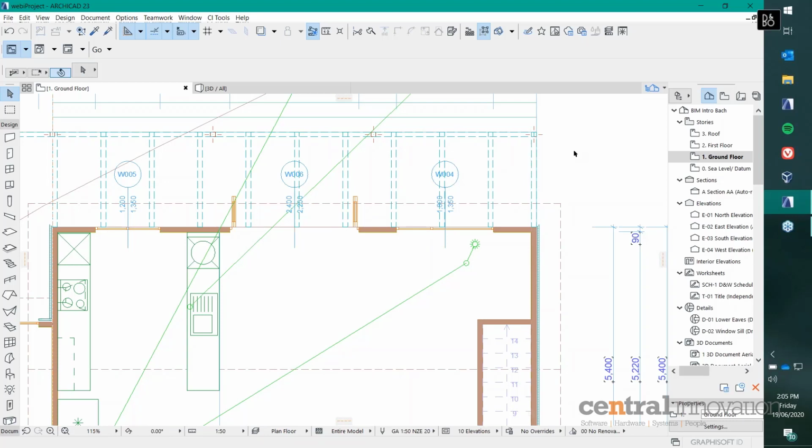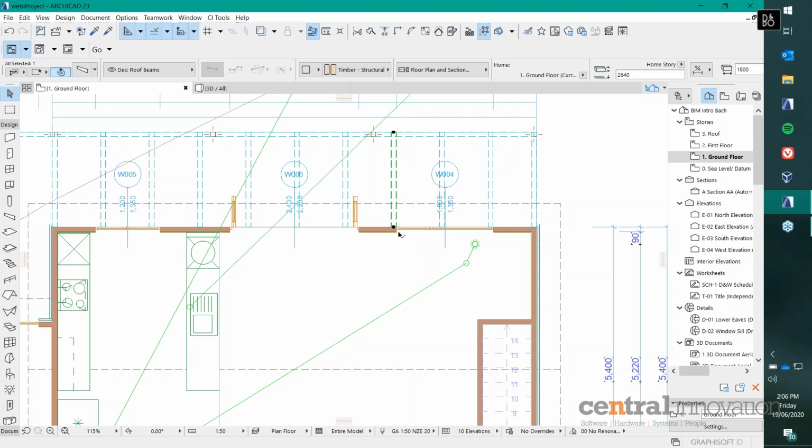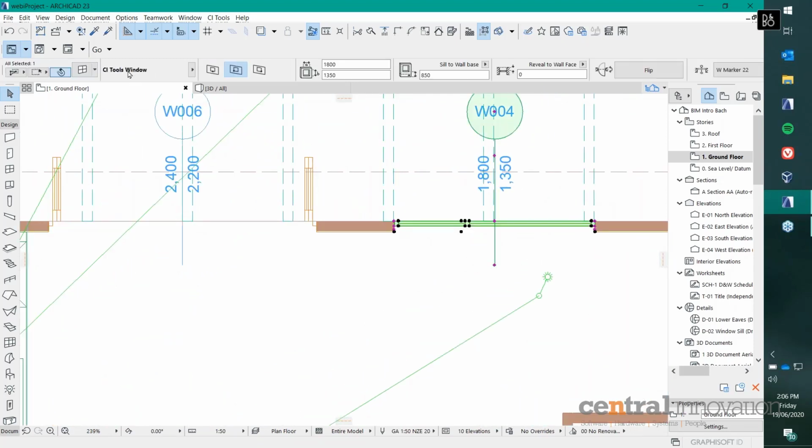The way that our window and door tool works is that there's a single object for each type: doors, windows, and exterior doors. And so you just choose that object and you can customize it to whatever sort of shape and size you need for the project that you're working in. So let's start off by looking at this window here.